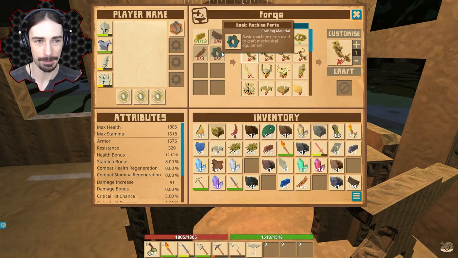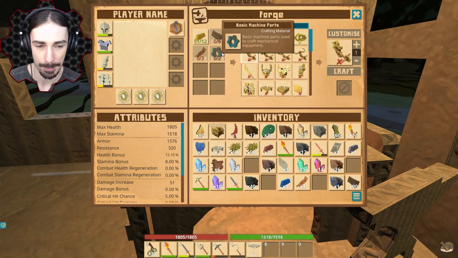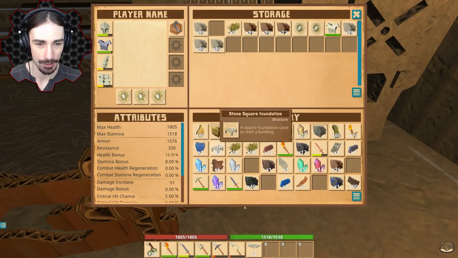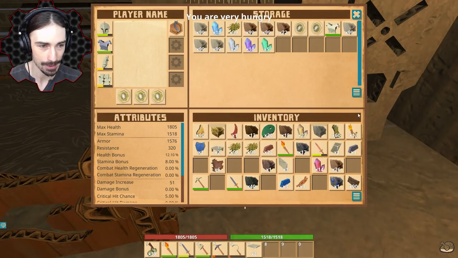Basic machine part. Basic machine parts used to craft mechanical equipment. I'm not sure where we get this. I'm assuming it's from a golem. We haven't really fought any golems that at least gave us this stuff. So what I'm going to do is prepare for battle. I'm going to prepare for gathering resources by getting rid of all of my crystals, because I'm only going to need this stuff for enchanting and things like that.